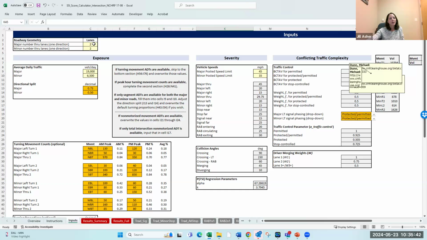And so for our example, it's going to be 2 through lanes. Well, how many through lanes, not in each direction, but total lanes. And so it's written poorly here. I struggled with that too, but I went back to how they developed this, and I'm pretty sure if it's a 2-lane road, then this is 2. If it's a 4-lane road, it would be 4.